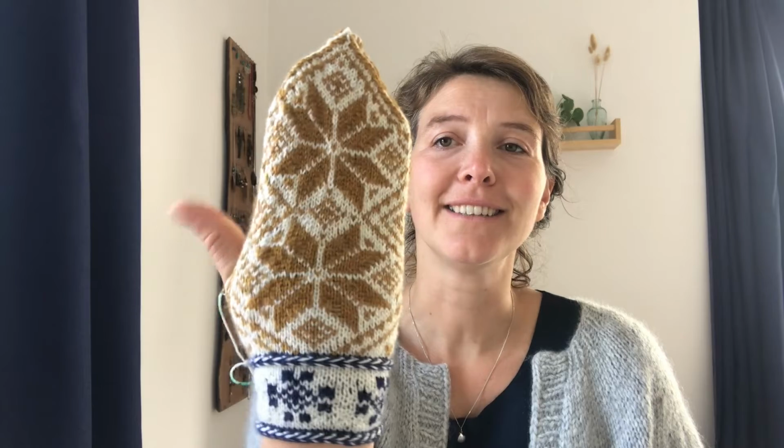So I'm knitting the Olga and Alexey mittens from Scandiwork, and I used the Camarose Yaku 416 from Camarose. I always say Camarose, but it's Camarose, I think. And yeah, so it's fingering weight, and I'm just going to show you. These are the Olga and Alexey mittens, and I still need to do the thumb, so I'm not really finished yet. But how beautiful is this?